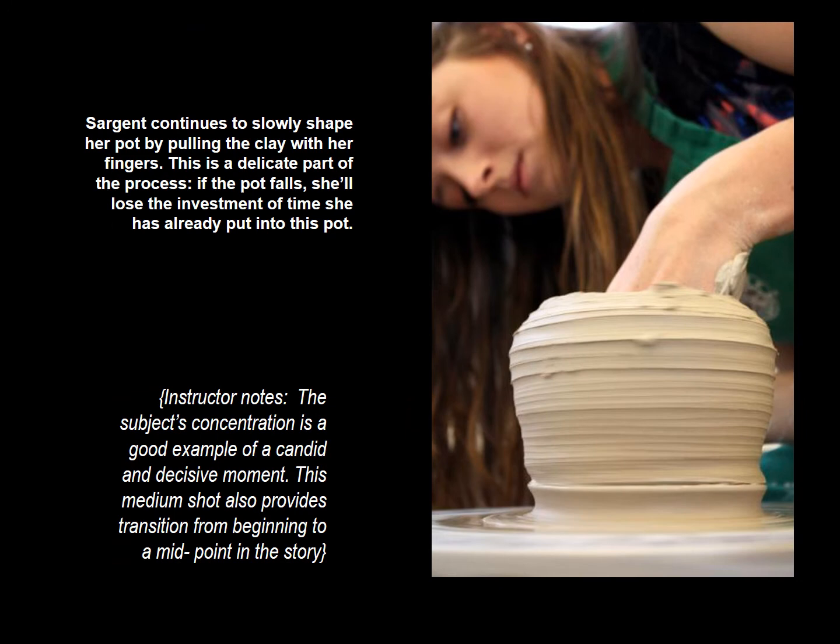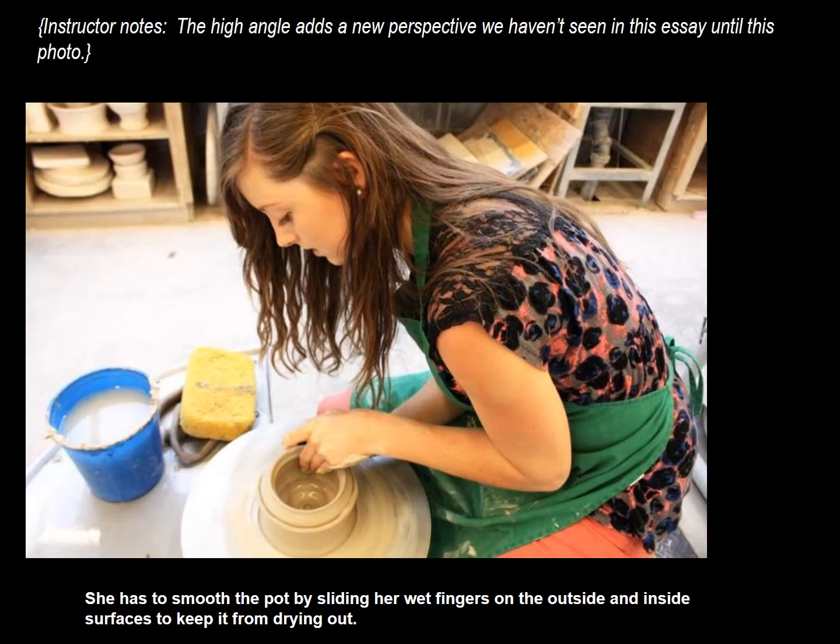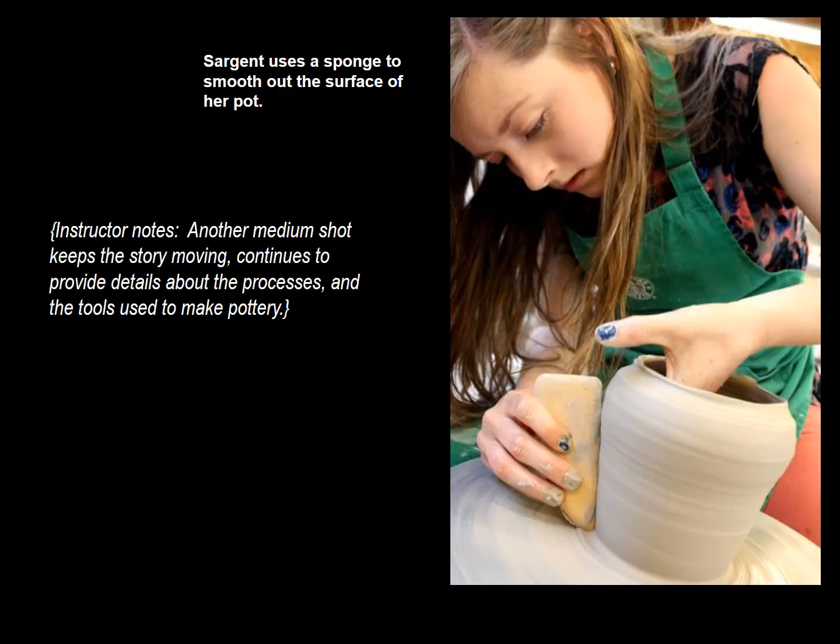The subject's concentration is a good example of a candid and decisive moment. This medium shot also provides transition from beginning to a midpoint in the story. The high angle obviously adds a new perspective that we haven't seen up until this point. Another medium shot keeps the story moving, continues to provide details about the processes and the tools used to make pottery.